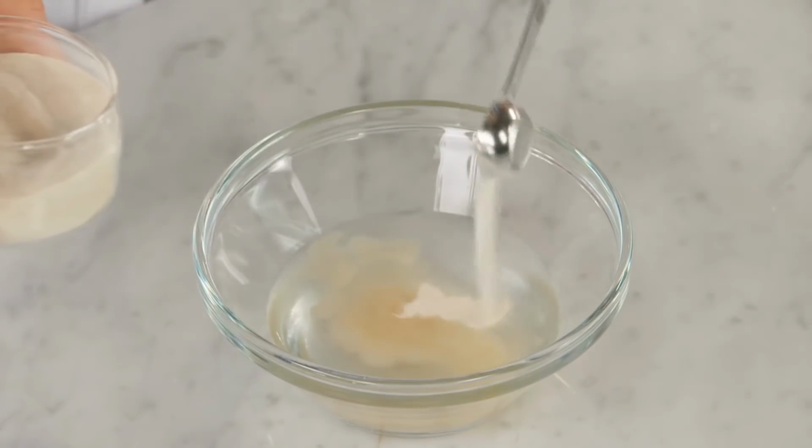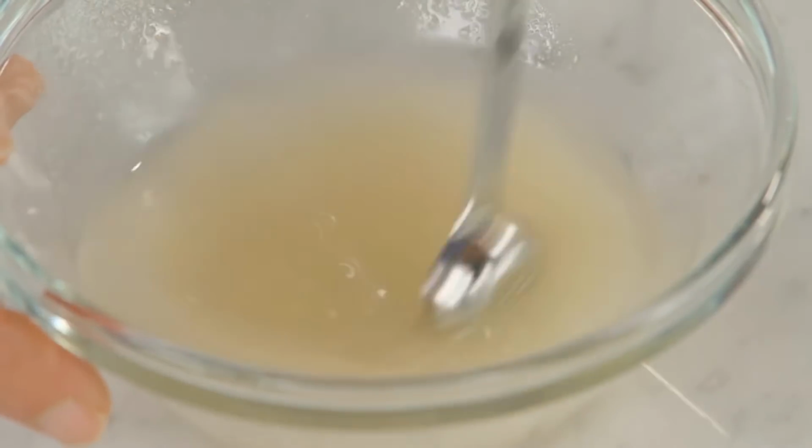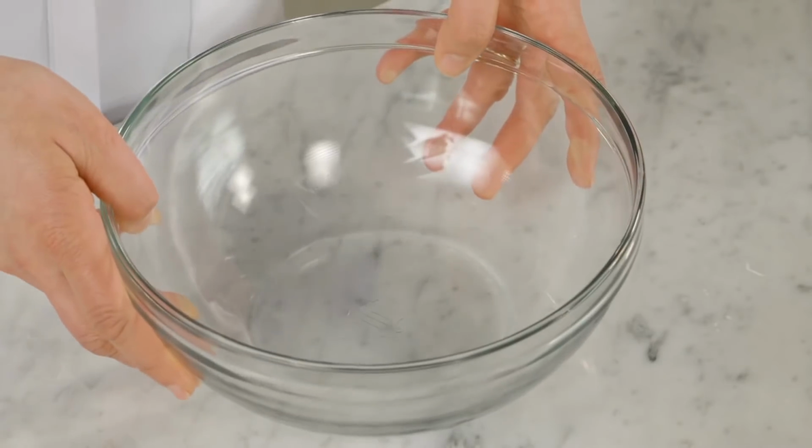1.5 teaspoons of agar powder into a 1/4 cup of cool water. I just give it a little stir, and you do need to give this a couple minutes to sit and bloom. While that's sitting, I can make the crust.